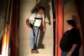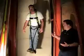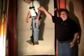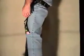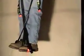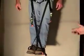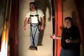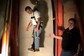Then you'll stand up. You can see that it takes a lot of the weight off of the back of the harness. So physically it's a little bit more comfortable. He's able to actually stand. More importantly, it allows him to keep the blood circulating in his legs. And that'll keep the blood flowing to his heart and to his brain. At that point, as OSHA requires, you should have a plan to be rescued within 15 minutes. He can do 15 minutes like this with no problem whatsoever.